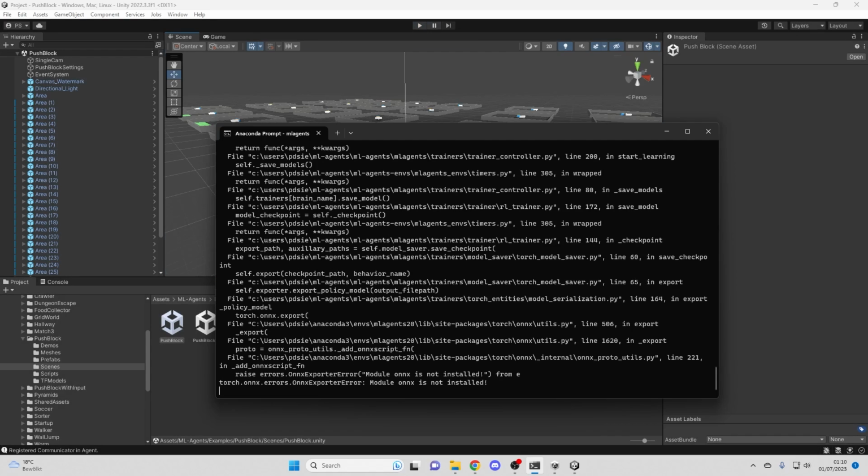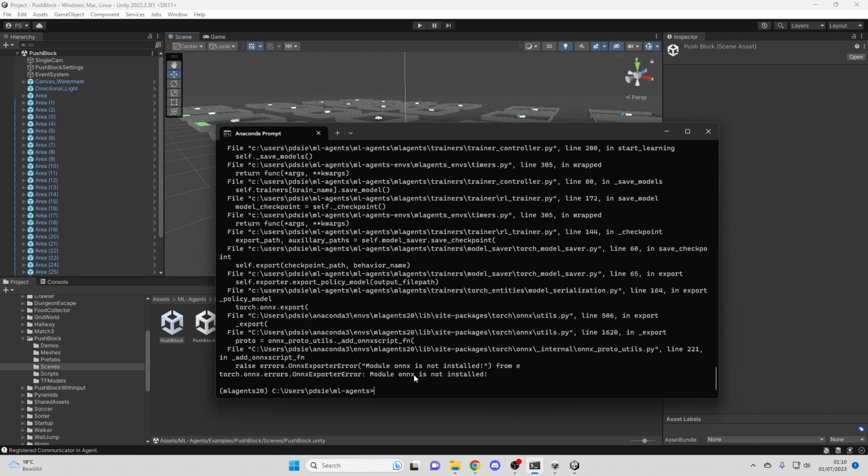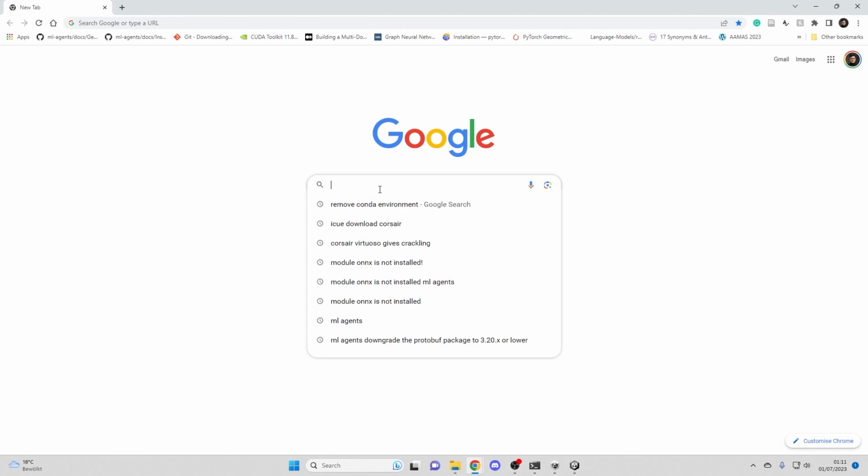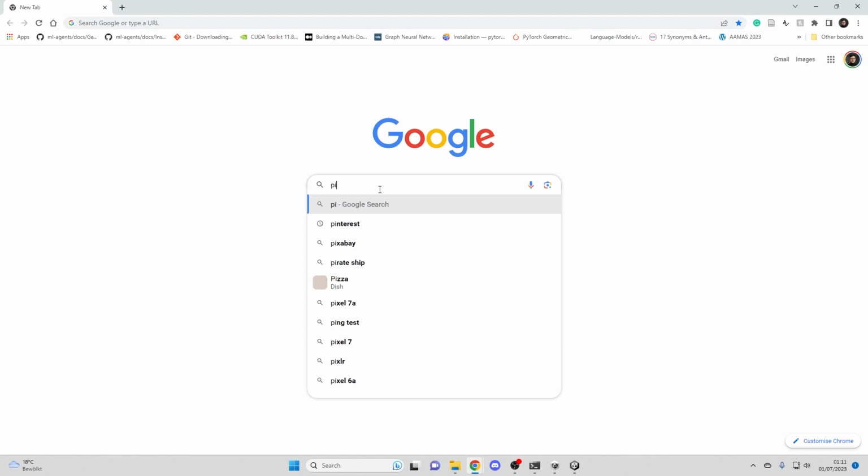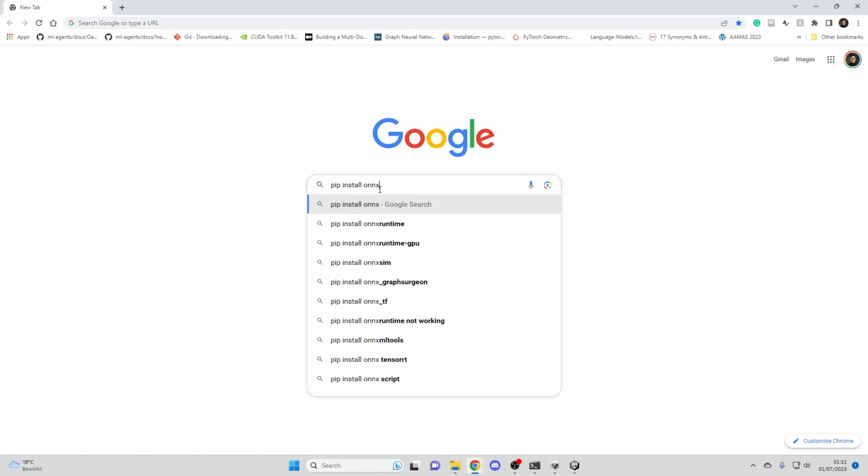I will stop this. Oh, okay, so we get an error here that we couldn't save the network because onnx is missing. So I guess we can just check that. Oh, and pip install onnx.